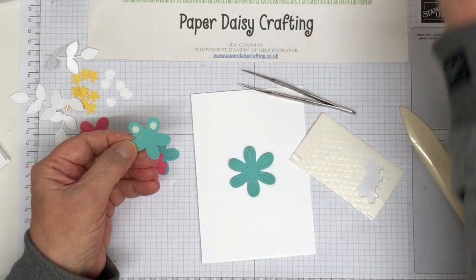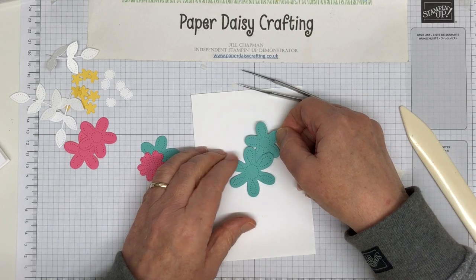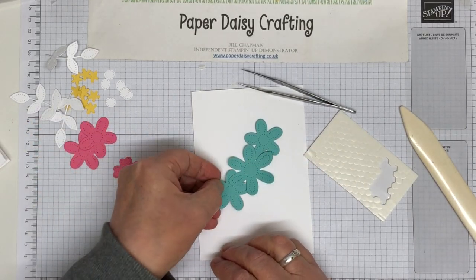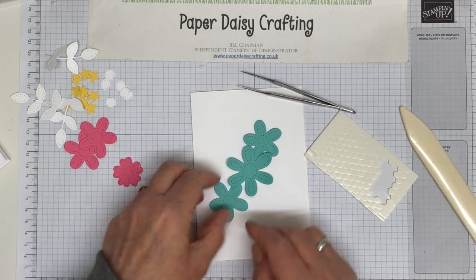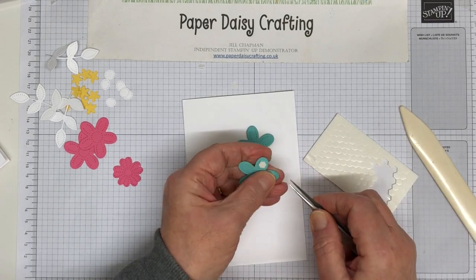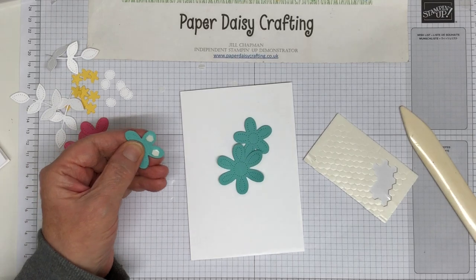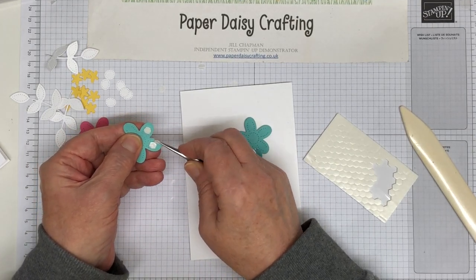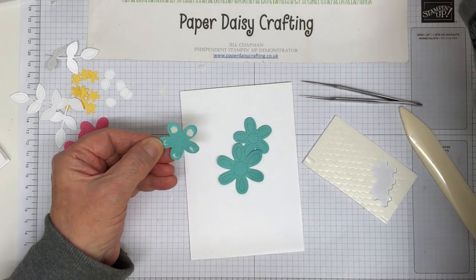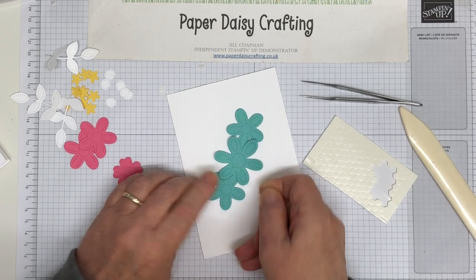So it will be up at one side but down at the other - I've got two dimensionals on there, take off the backing, and then a little bit of glue. I pop that one so it's the same color, which is a similar thing to what Leonie did. I made this card for a blog hop where the theme was something old, something new - so my dies were my something old, and the thanks die was my something new. The thanks die is part of the Amazing Thanks die set that's in the new catalog, and that will get a lot of work in my craft room because I'm always sending out thank you cards.